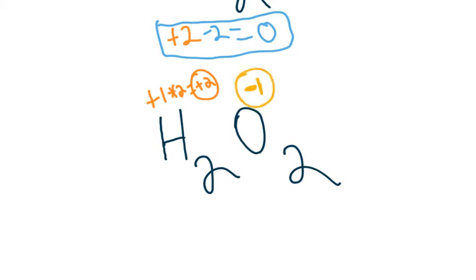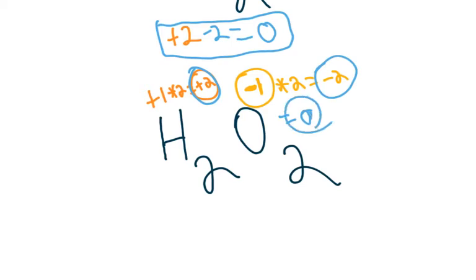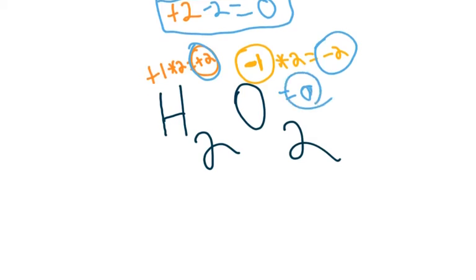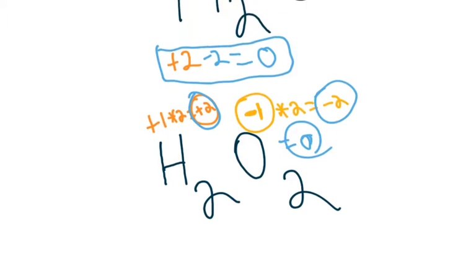Okay, so now if you multiply by 2 atoms of oxygen, you're going to get -2. And then you can subtract +2 and -2, we get 0. And that's good. That tells us we have no net formal charge on this whole compound, and we don't. It's neutral, right? So hydrogen peroxide is neutral. This is our exception, right? So let's look at another example.